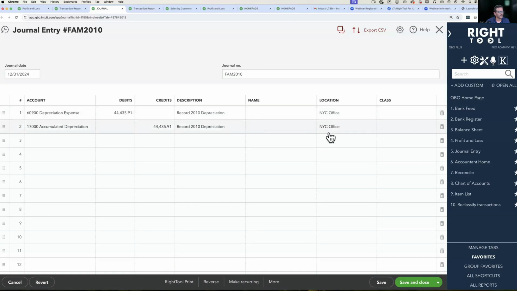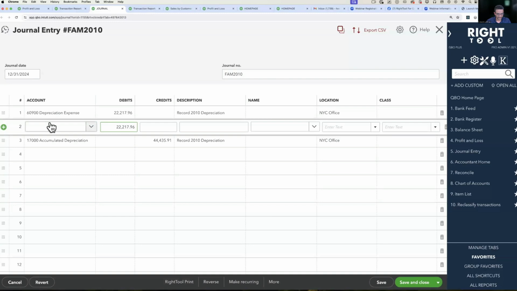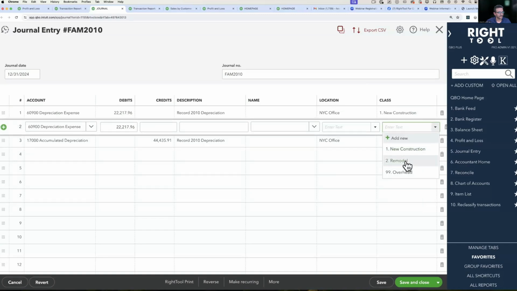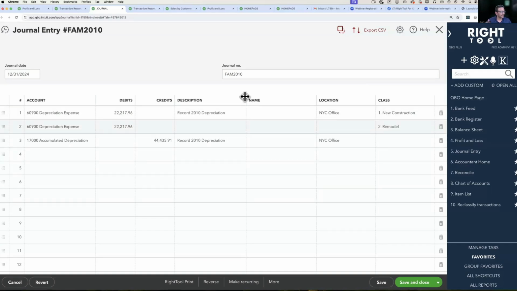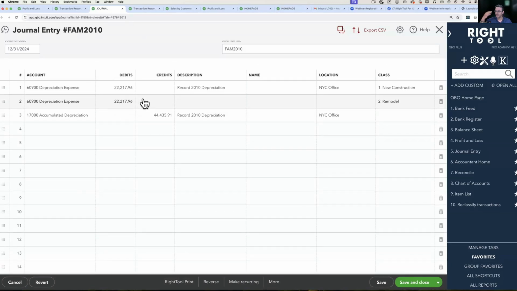So they'll come in here and divide this in two, divide by 2 or something like that, and then they'll come in and split it. Let's put it here to the depreciation expense, and then put half to class A and half to class B. So that's one way of doing it, going to each transaction and doing it manually. Now, the challenge is sometimes it's not perfect math, so you'll be off by a couple of cents. And we as programmers building RightTool are running into a similar situation, which is, okay, what decisions do we make when we're off by a cent and that sort of thing?